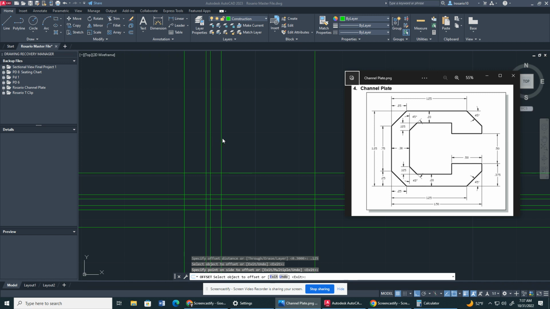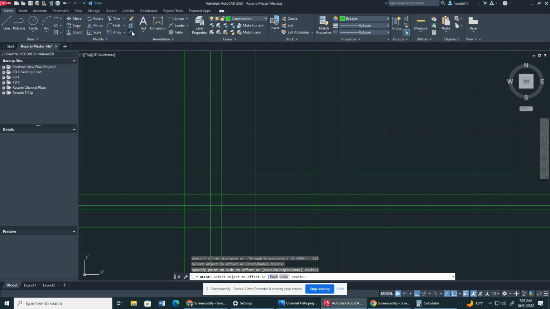We have our 0.125 mark. We have our 0.20 mark. We have our 0.25 mark. We have our, what line is this? 0.125 mark. Then we have our 0.375 mark. You know what? What I'm going to do is I'm going to shift over 0.5.